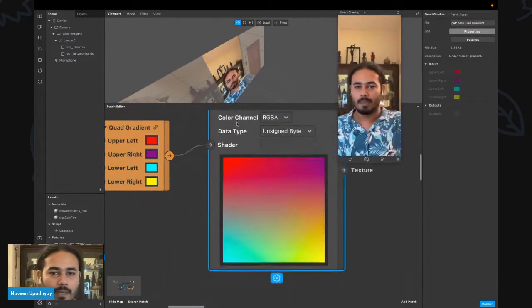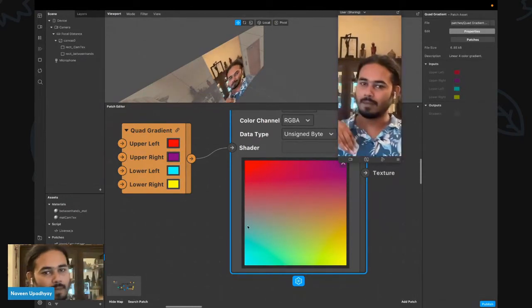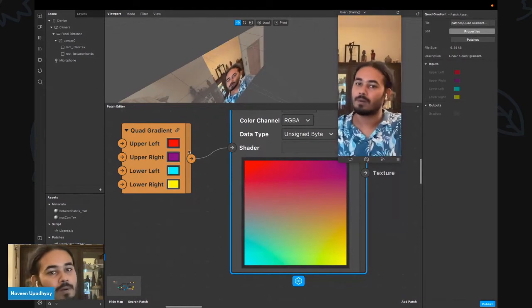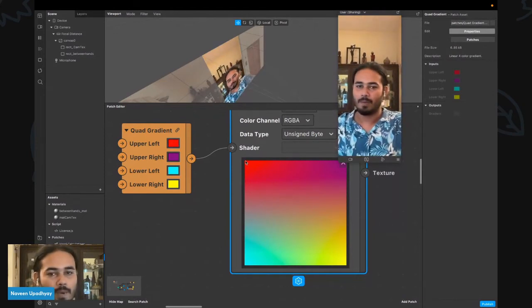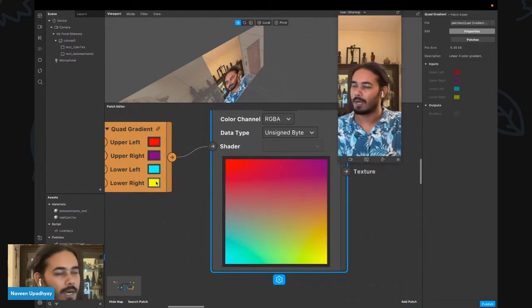So you can see that this is my upper left and this is my lower left. We mixed these from 0 to 1, right? So when this was 0, then this color would be 100%. But when this goes to the upper side, this color will take place. When this is exactly 1, then it's going to be this color. Similarly, upper right, when it is exactly 0, this is going to be the same color. When this is exactly 1, it's going to be the full yellow, all right?